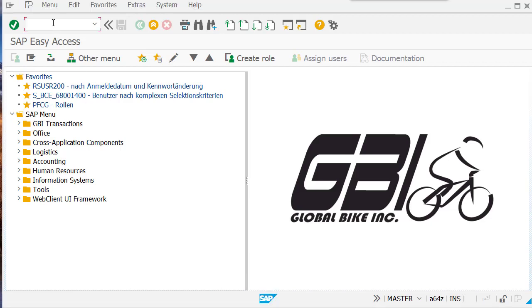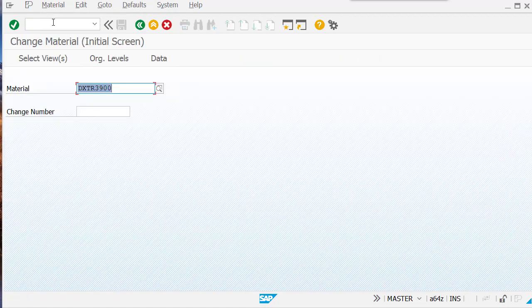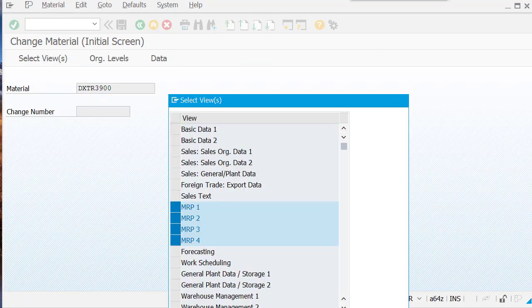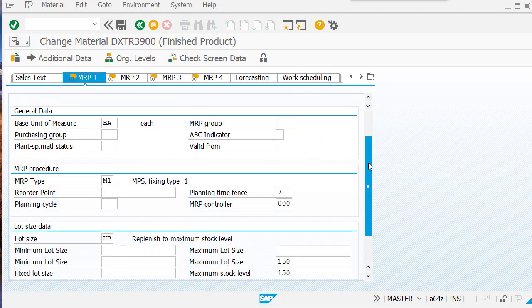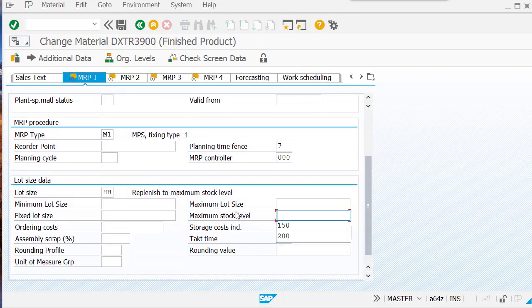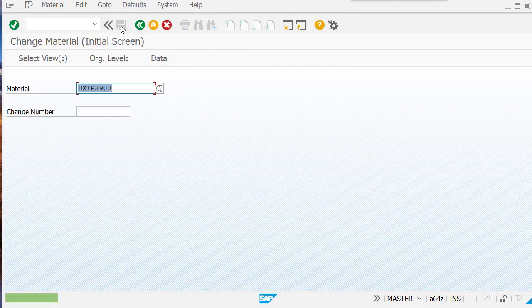The first thing we will do, in order to keep things simple: if you have done the previous videos, you changed some of the master data in the material in order to see the impact of lot sizing. So let us reset all of this and go to exact. That is fine. Okay, and save it.